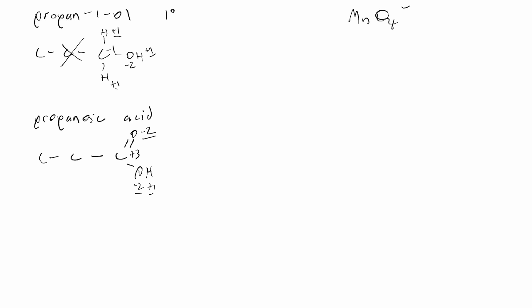So let's have a look at what we've changed from and what we've changed to. We've gone from a -1 oxidation state on that carbon to a +3. So how does that number increase by 4? Well, it must have lost 4 electrons. Remember, oxidation is loss of electrons. Reduction is gain. I don't know if you guys remember the OIL RIG acronym for oxidation and reduction. So in this case, when we oxidize propan-1-ol, and we're going to use permanganate ion to do that, it's going to lose 4 electrons.